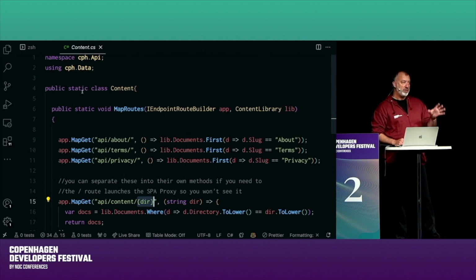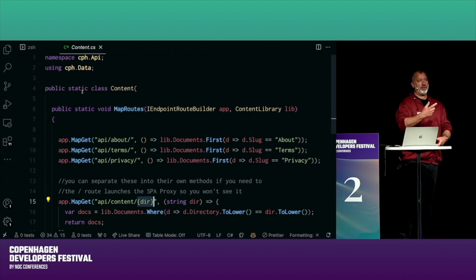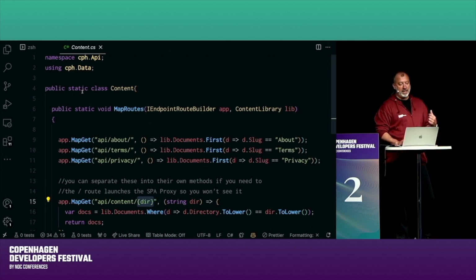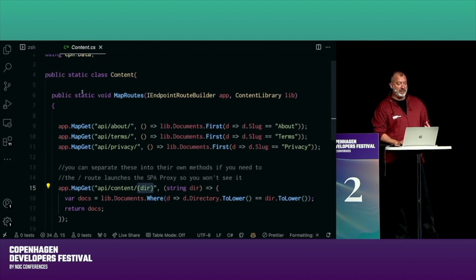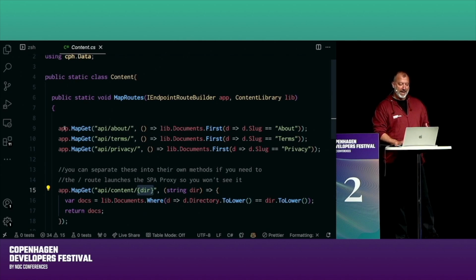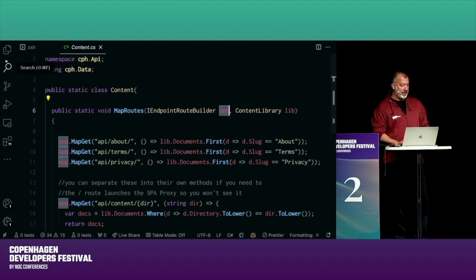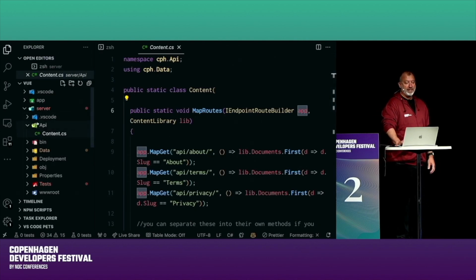In Node, there's a routes directory, and inside of there, you basically use a router, and then you export that router, and then you pick that up in app.js. Here, we're doing something a little bit different. We're just calling app.MapGet repeatedly, and we pass in this IEndpointRouteBuilder, which is our app. And then we build out the routes accordingly. One thing I do want to point out is I like the idea of having things as obvious and file-based as I can.